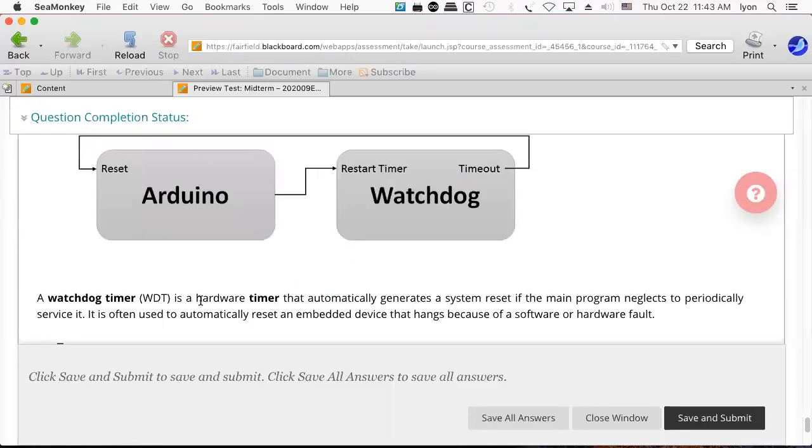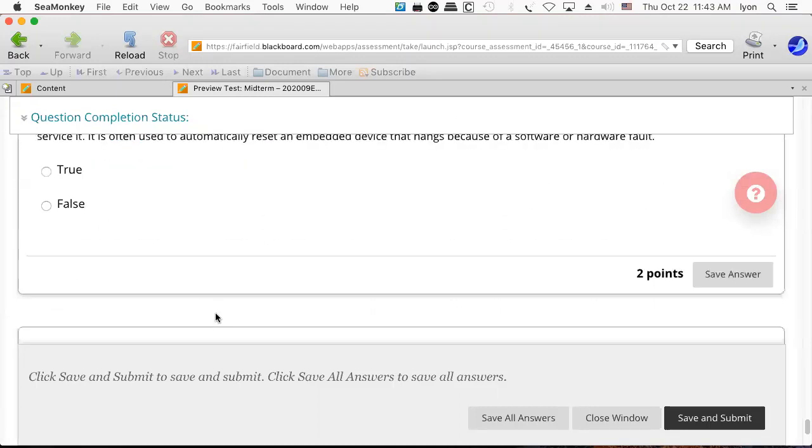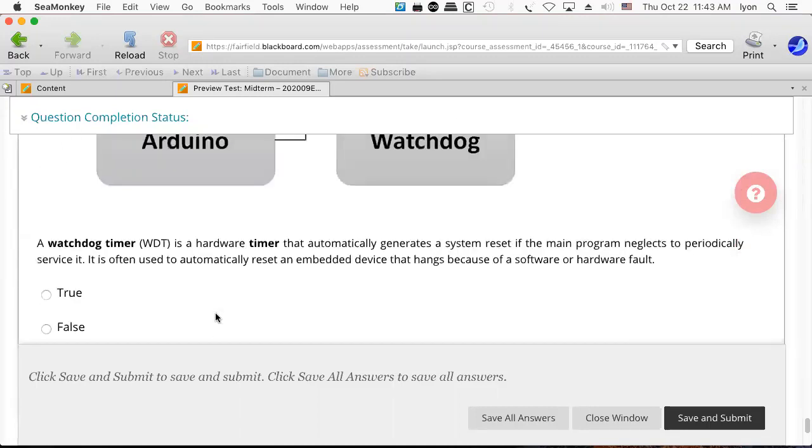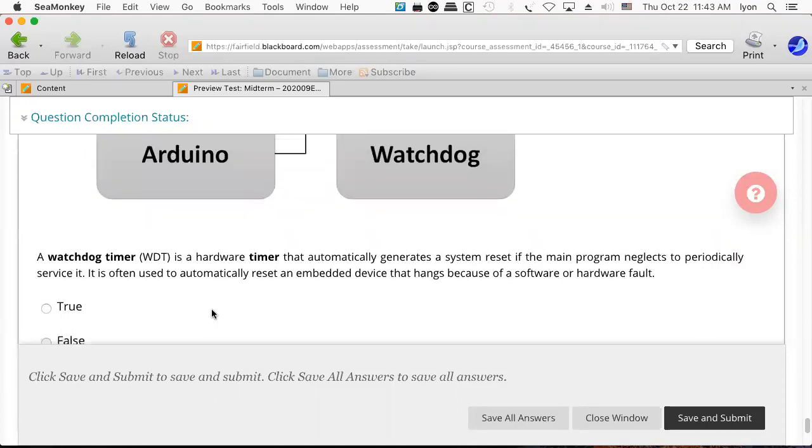And there's the Watchdog Timer we talked about earlier. Often used to automatically reset an embedded device that hangs because of a software or hardware fault. You know, what I'm reminded of is sort of like the lawyer that has the goods on everybody that you've blackmailed. If anything happens to me, you can send this to the newspaper, right? So this is what happens, right? Something happened to your computer and it died, and the Watchdog Timer says, ooh, I haven't heard from you in a while. So then it says, okay, maybe it's time for a reset.